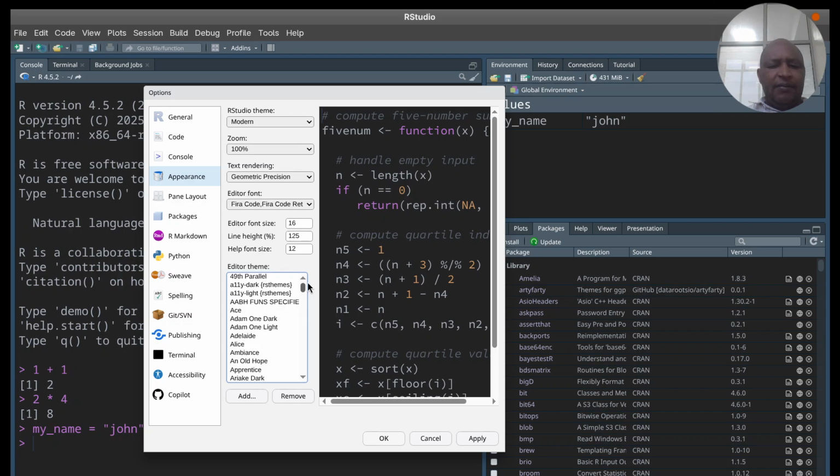There are so many. The reason I have so many is because I have installed some additional themes. Now, check in the description of this video. I'm going to attach a script, an R script that you should run to be able to have all these editor themes.